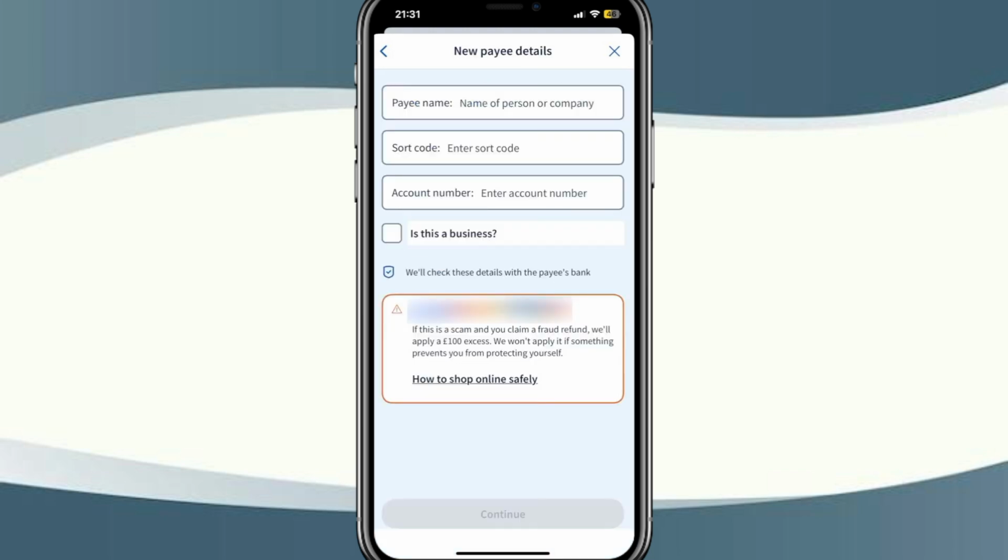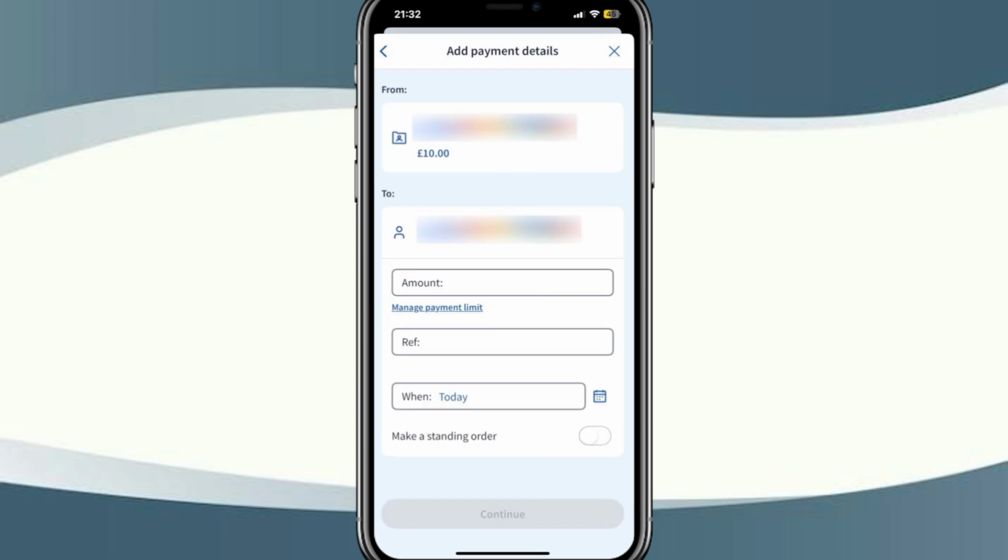Now enter the recipient's sort code and account number. A sort code is 6 digits, often written in pairs, and the account number is 8 digits. Type these carefully and take a moment to verify each digit. In some cases, you may also be asked to confirm the account name to help check that the details match. If you see a warning that the name doesn't match exactly, review the information before proceeding. Input the amount you want to send and click Continue.